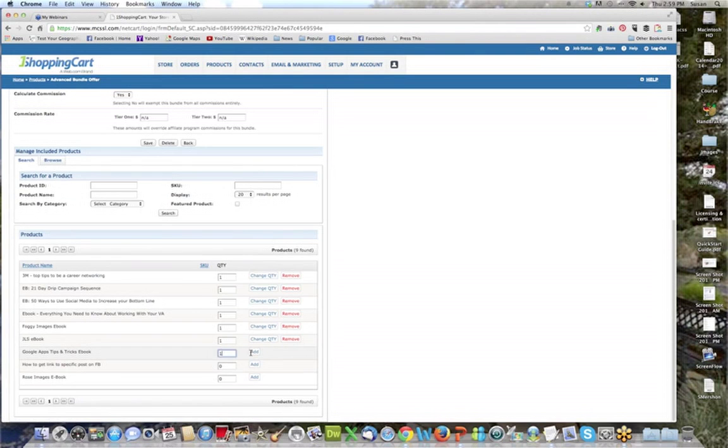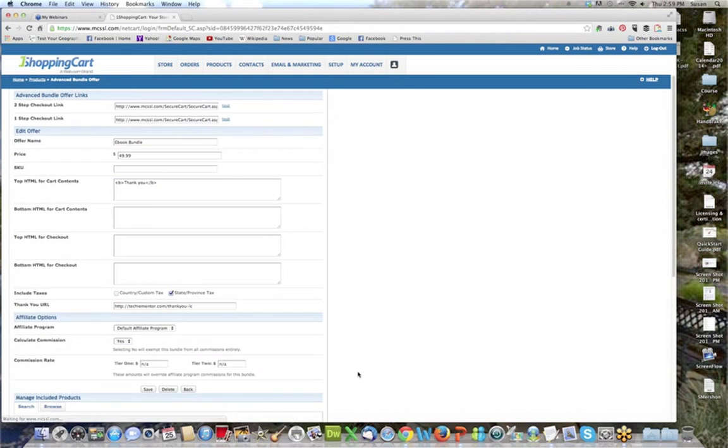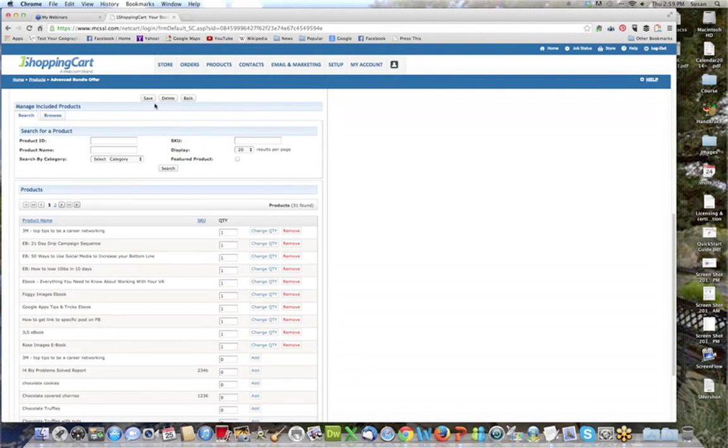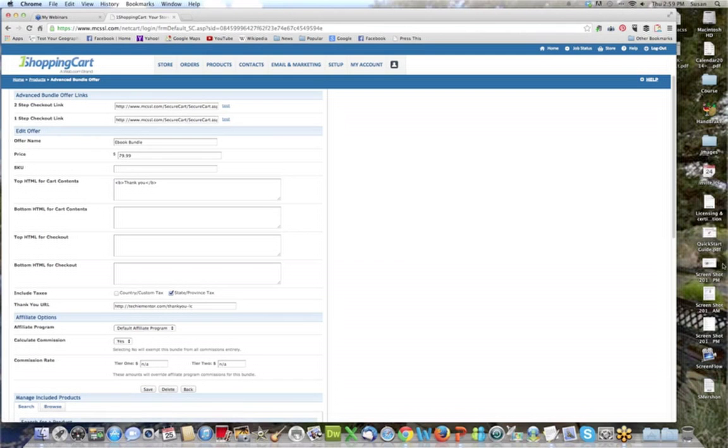So yes, that's why categories are so relevant, because that's exactly what you'd want to do, is make sure they're all in the right category. So you can see I missed quite a few of them. I'm thinking that's way too inexpensive for all those ebooks. I'm going to change my price. There we go. Does that answer your question? Hopefully.